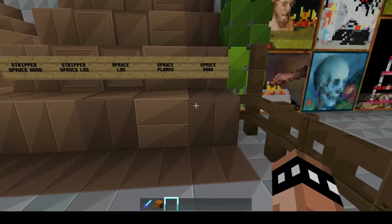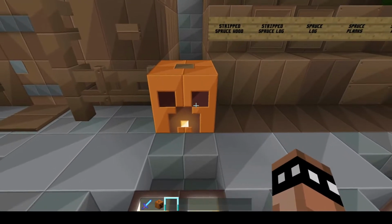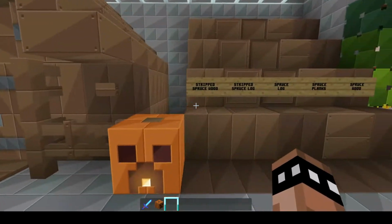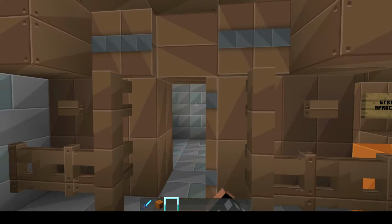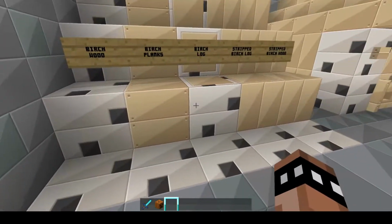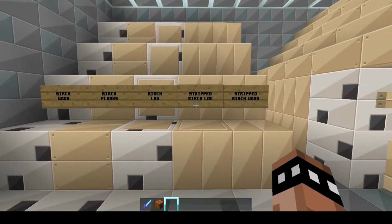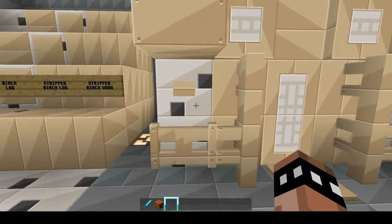You get good quality. There's the spruces. Oh, look at the jack-o'-lantern. I love the little tiny orange glow. That is so neat. Little things, you know. So there's all the spruces and the variants. Make sure we get all these in. The birch is cool. I dig that. That's so different. That's neat. We always see it in its whole forms later on.